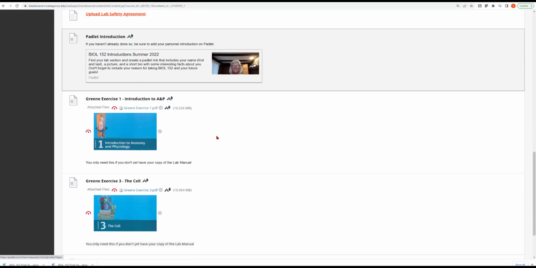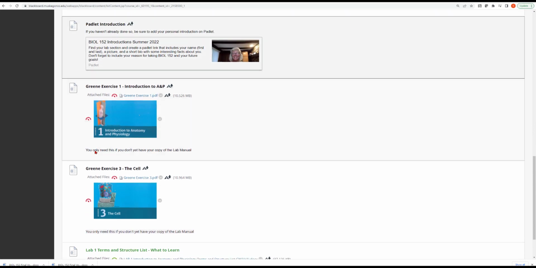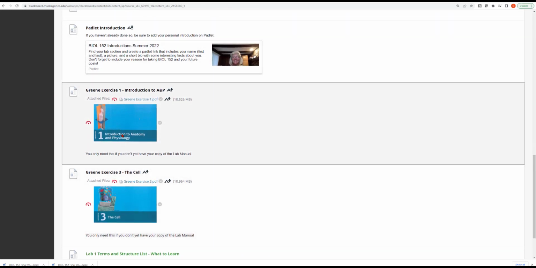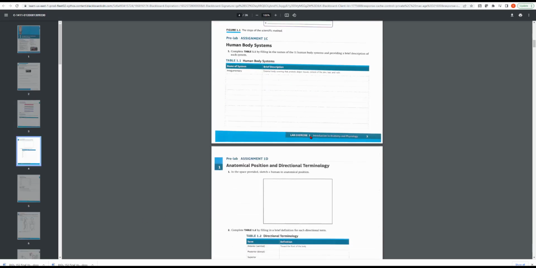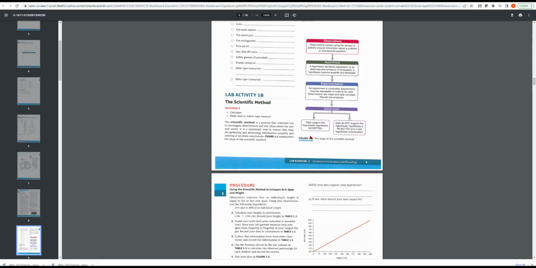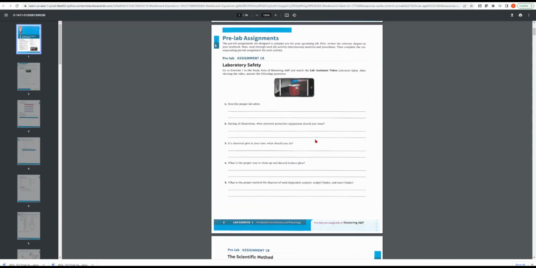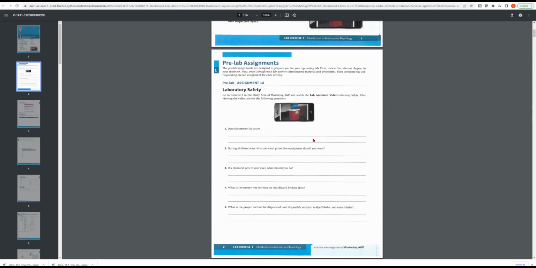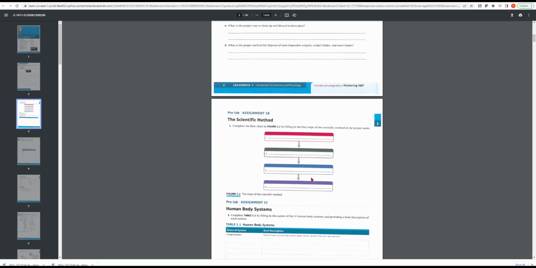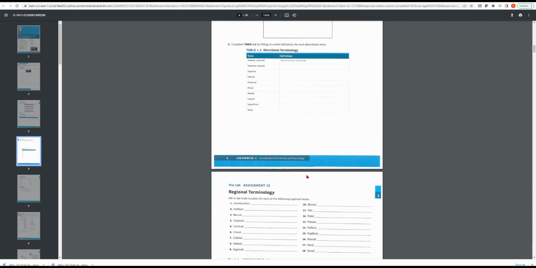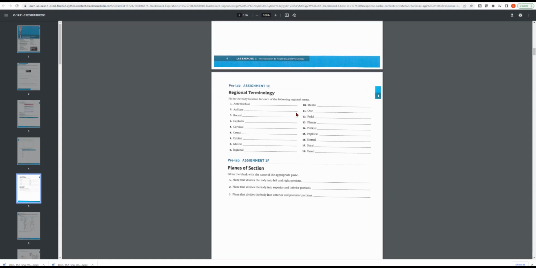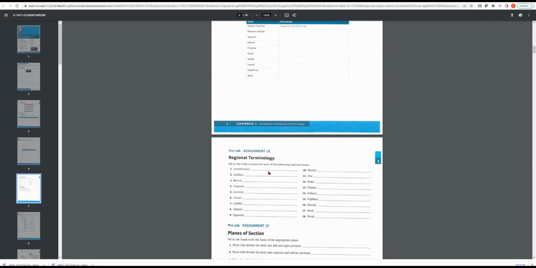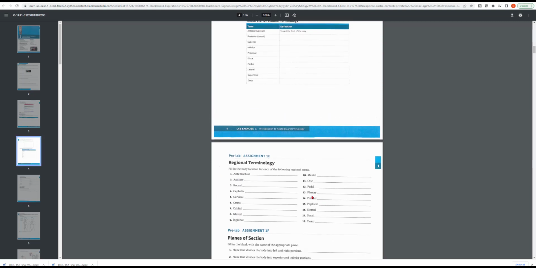Go down here, and I have posted the entire activity. So you click on this PDF, and here is a copy of the lab manual. You will need to complete the pages that it requests. So it said to do these pages, right? These pages were the ones you would fill out for your pre-lab. You can print out these limited pages. If you don't have a printer at home, you can also just print all of these questions out and write them on a piece of paper if that's easier for you.